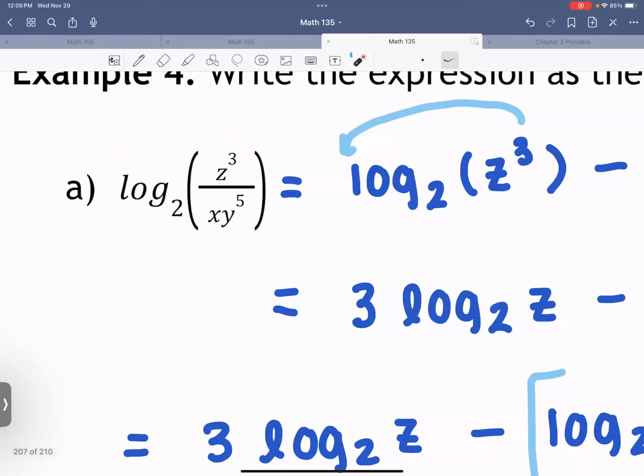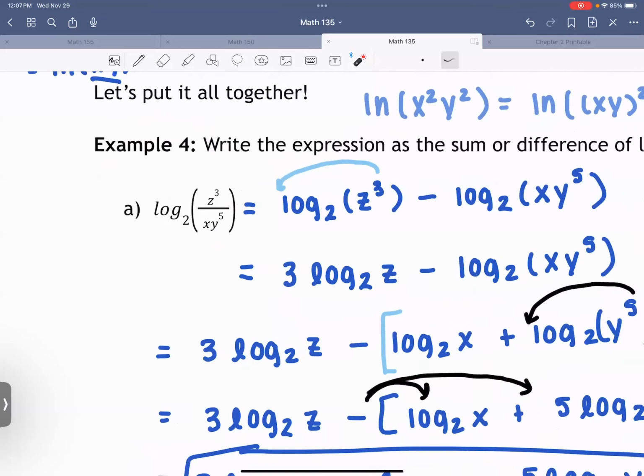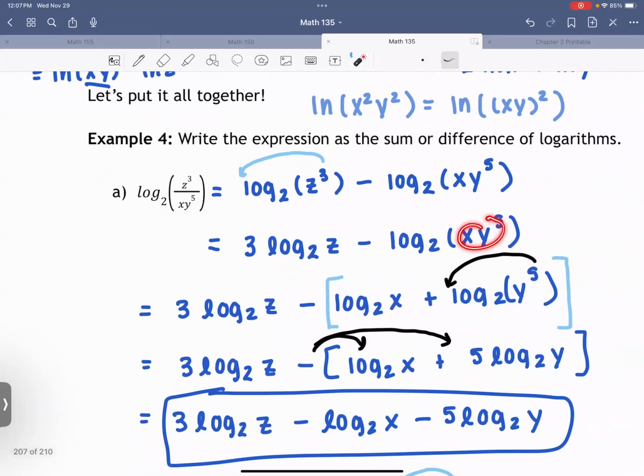Same thing with the multiplication. There's multiplication here, but it's only between the x and the y. It doesn't concern anything else in the logarithm. So it wouldn't make sense to split up the multiplication because it's not being done to the entire thing. That's why we split up the division first, because division is happening with everything inside the log. We have this top part divided by that bottom part. Once you split it up, then you can split up the multiplication, then you can start looking at the powers. So that's how we go about doing it.